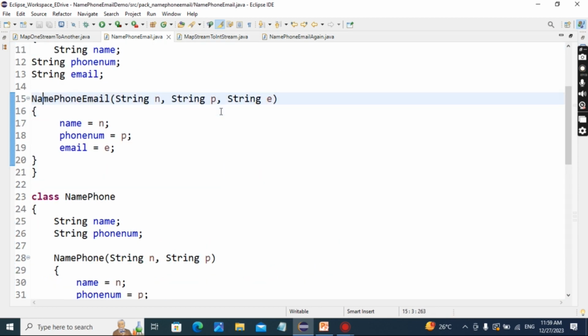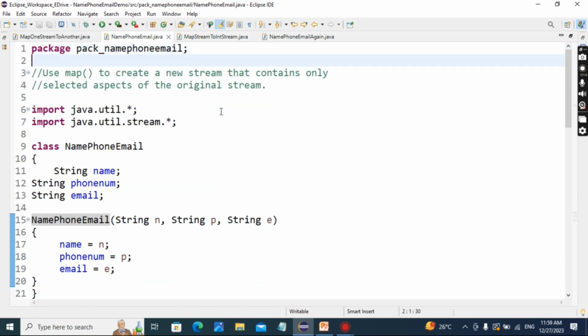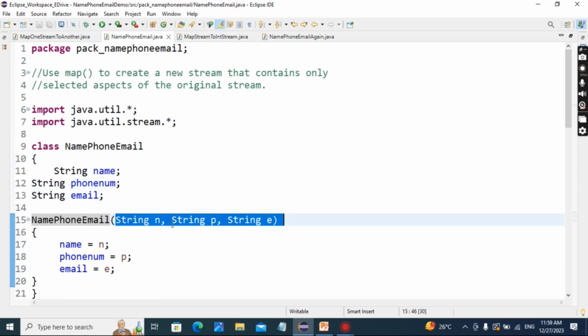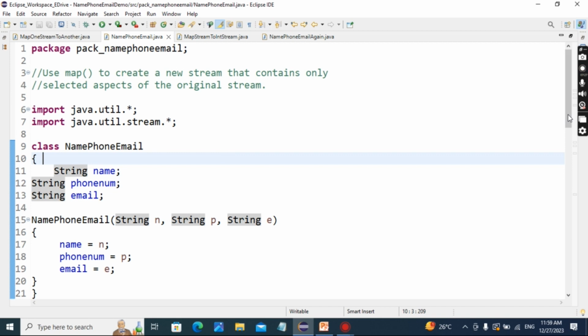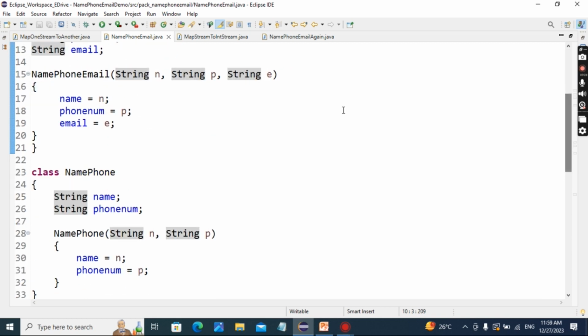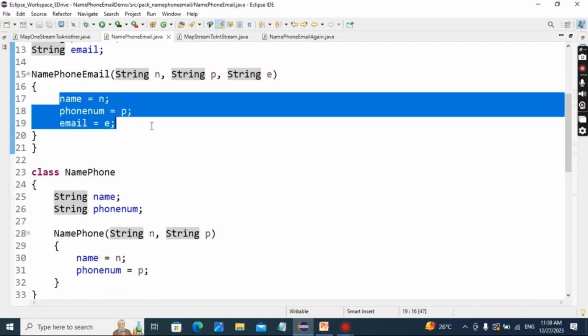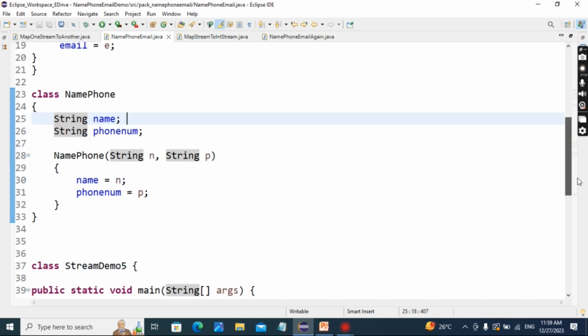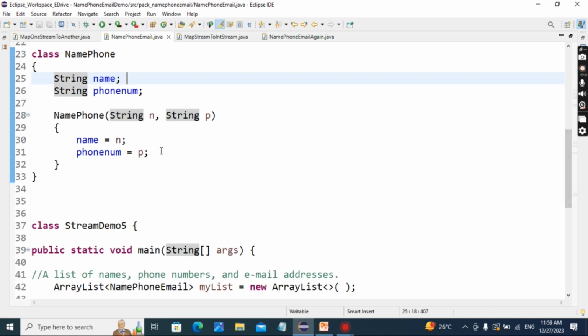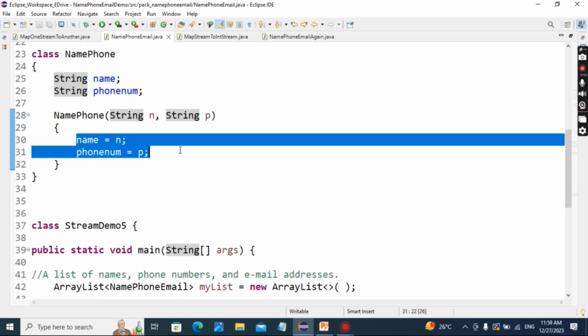Here a three-parameter constructor is created: name, phone number and email. While creating an object of this type, you will be passing the values, and those will be instantiated into name, phone number and email. A new class is created for only name and phone number, with two parameters as constructor.